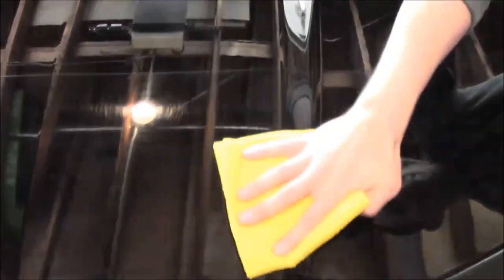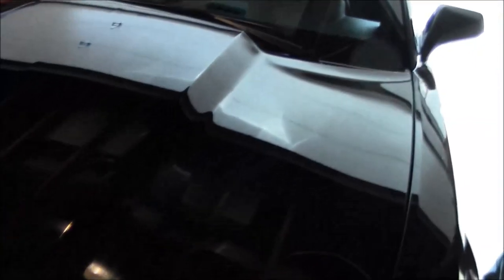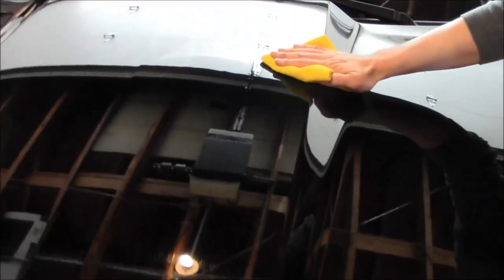So you're just looking to spread that product. I could probably go a little wetter, get a little more product on there. There you go. Especially with a fresh towel, you've got to get it a little more saturated. Alright, let's just stop at this section. Grab your dry towel. There you go.